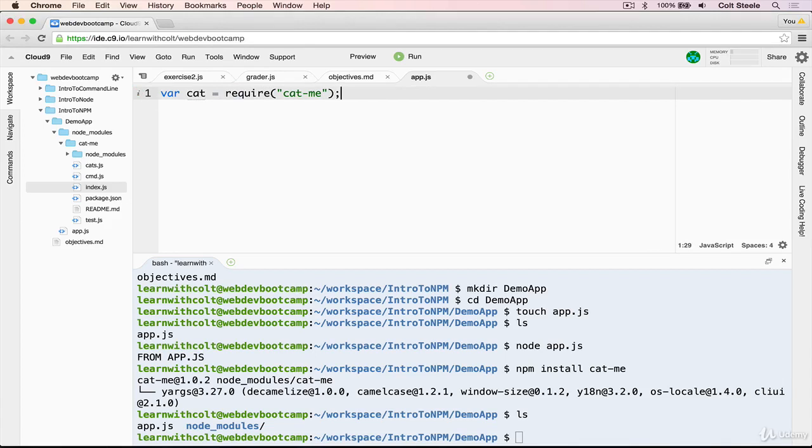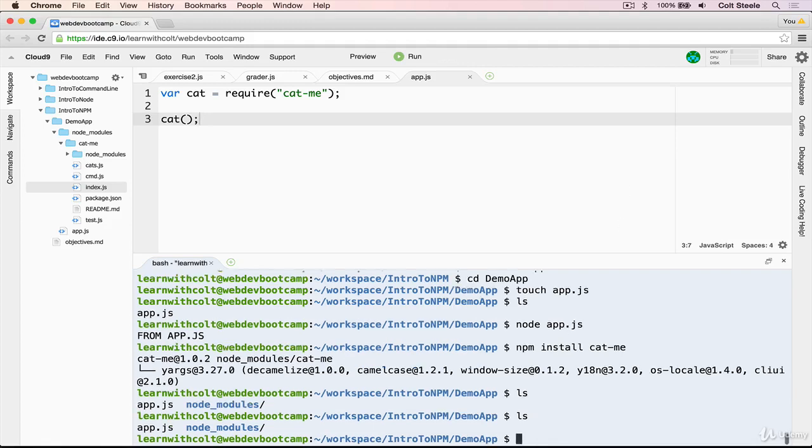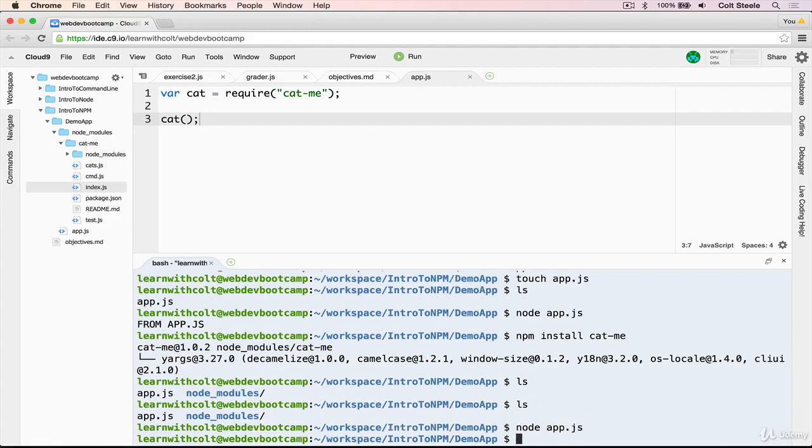I want to show you that the name doesn't have to be catme. And then we'll just run cat, just like that. And it did mention that it returns the ASCII art cat. It doesn't print it out. So if we just run cat and I run my file now, which is node app.js, we won't actually see anything. The very fact that we didn't get an error when we ran the cat function tells us that our require worked. But of course, we want to see the cats.